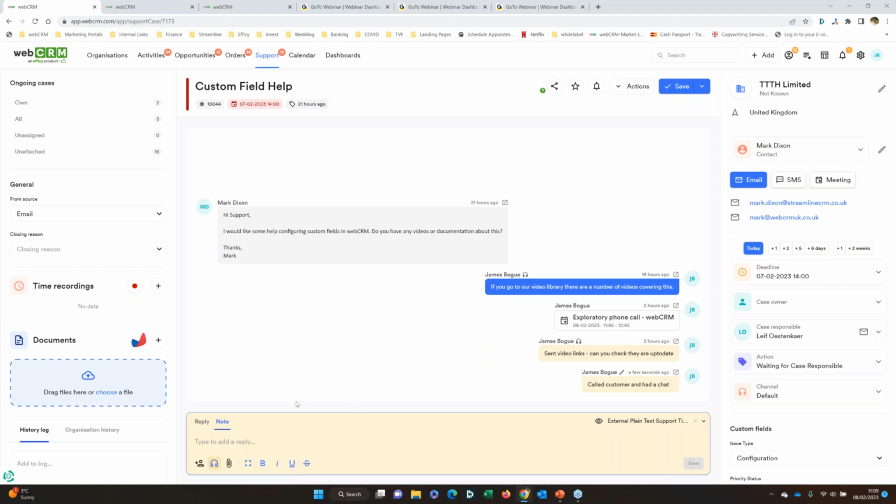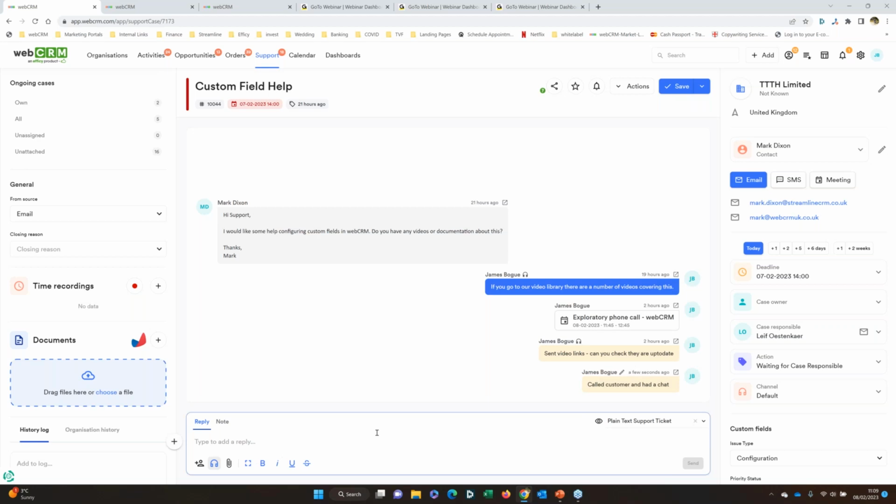What I can also do is, if I go to reply, this actually will allow me to send an email just from here. Now, this is a little bit involved, and I'm going to explain this. Depending on who you're talking to, you can actually choose any email you like from the system and use it as a template, but you can default it depending on who you're talking to.